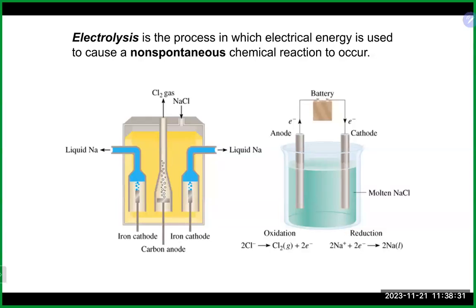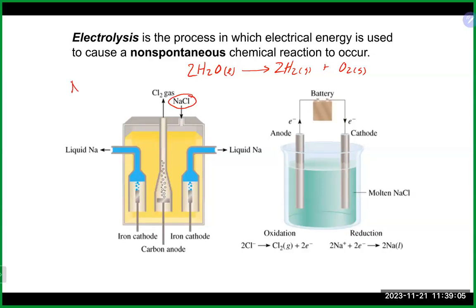So we use electrolysis to cause these non-spontaneous processes to occur. For example, if we took water, you can't just break apart water. It won't just happen naturally. So if you run an electrical current over it, you can break water back into hydrogen gas and oxygen gas, and do a little balancing there. That will cause that non-spontaneous process to work. Same thing here, as we can see with something like sodium chloride.